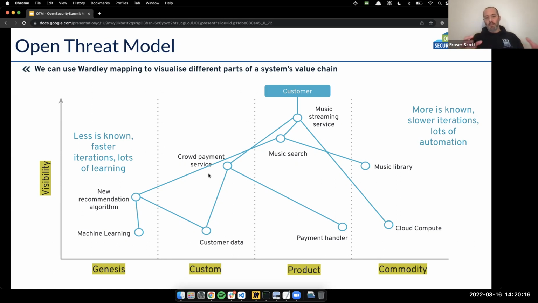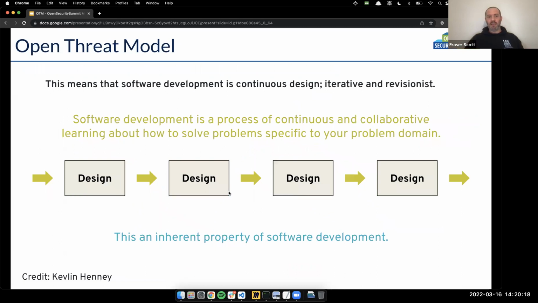So when you're thinking about building an application, what you're fundamentally left with is a continuous, iterative, and most importantly, revisionist process of design. So your software, as I said before, are design artifacts. Your binaries are design artifacts, and you're constantly iterating and rewriting and improving these designs, not a process of deciding how much steel you need to buy in order to build a bridge. And this is an inherent property of software development, because of the nature of software, it's not the same thing as something physical.